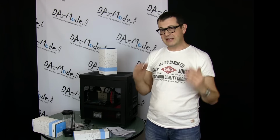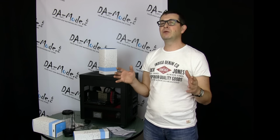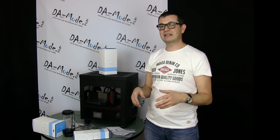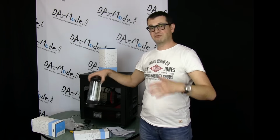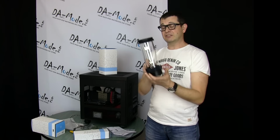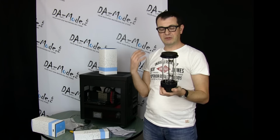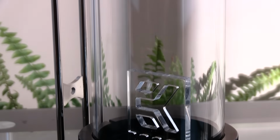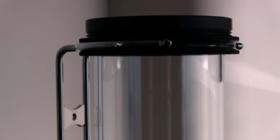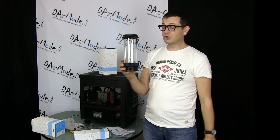So this is a new massive reservoir, total overkill. Overkill lovers will be ecstatic about it because it has overkill in any dimension you can imagine. Doesn't mean it's for everybody, but nevertheless. Alright, so first of all, massive diameter glass. So it will be less affected by any type of dyes or liquids. Garbage will supposedly stick less to the glass than to an acrylic tube. Hard to scratch it, should not crack. Not always happens, but sometimes happens.